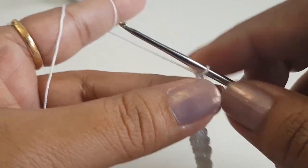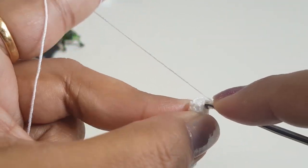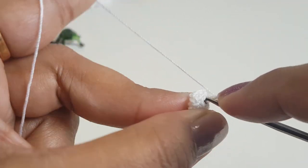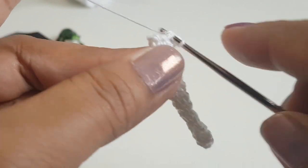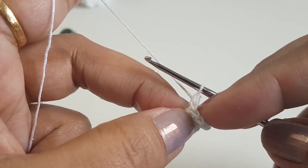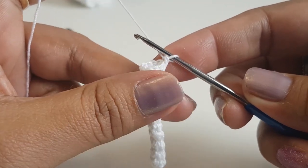Now in round number 12, on top of the first stitch, make 2 single crochets. Then on the next stitch, make 1 single crochet. Then on the next stitch, make 2 single crochets. Then on the next stitch, make 1 single crochet. Like this, repeat these stitches. Make 2 single crochets in the next stitch and 1 single crochet in the next stitch and complete round number 12. So round number 12 is done and we have 12 stitches.